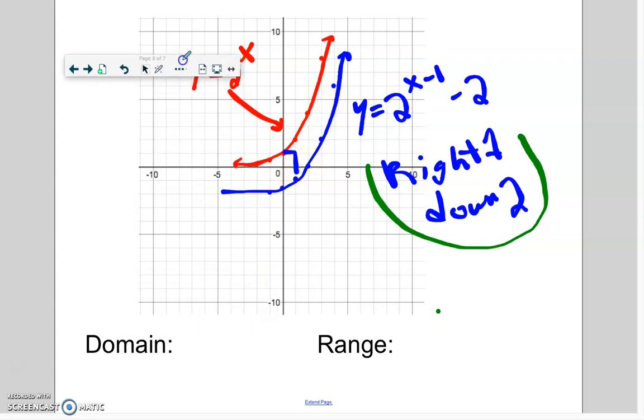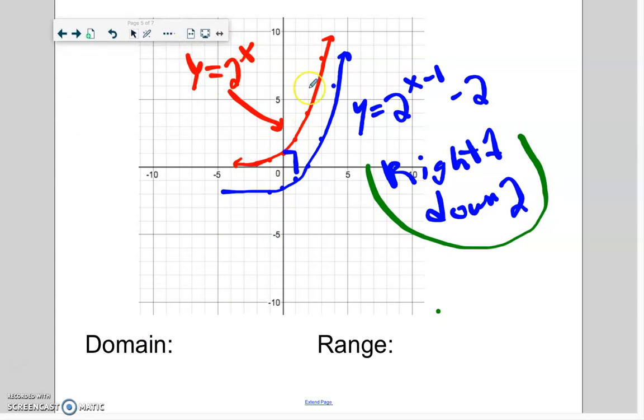So when it comes down to answering those questions, you can read it off of the function or you can read it off the graph. So in this case, my domain value, is there any x values we're not allowed to plug in? So we're looking at the x-axis. Are we getting values out? Yes. So therefore, we can say negative infinity to infinity is my domain.